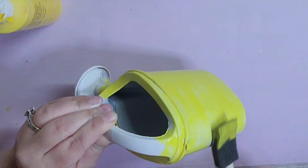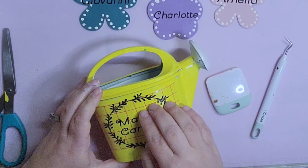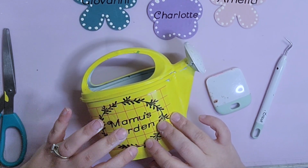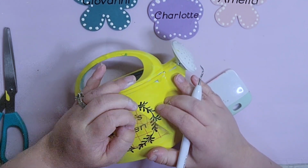Now, my kids and all the great-grandkids call my grandma Mamu, so I went ahead and cut this out as well. It says Mamu's Garden, and I thought this was so fun, and I'm just going to go ahead and put this on the front of my watering can.